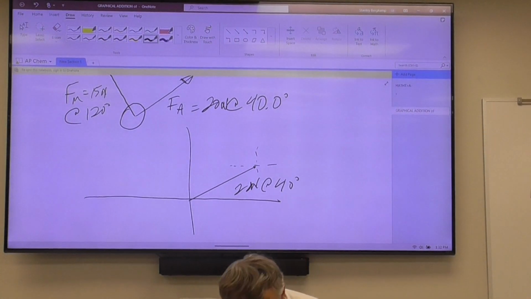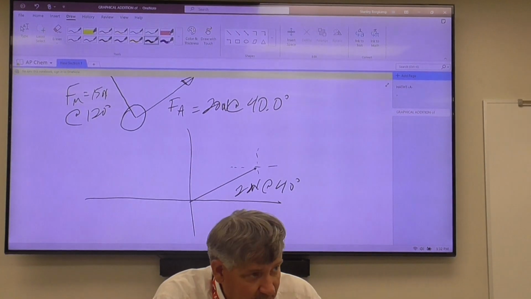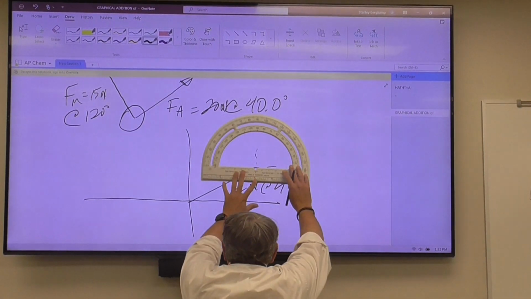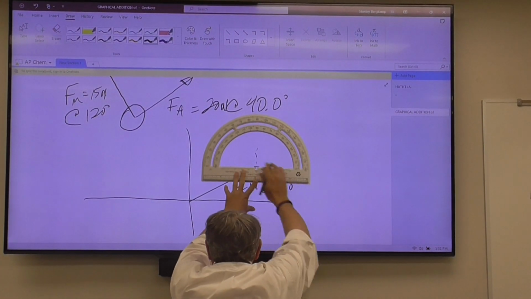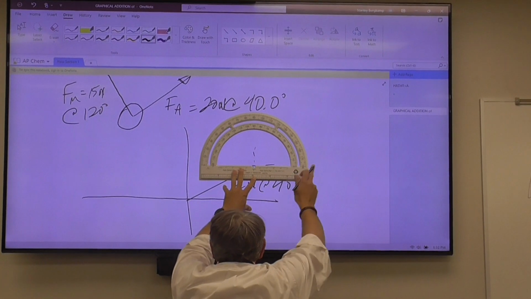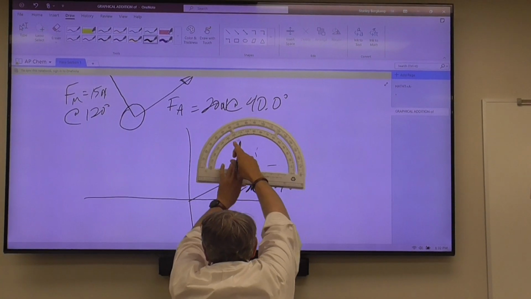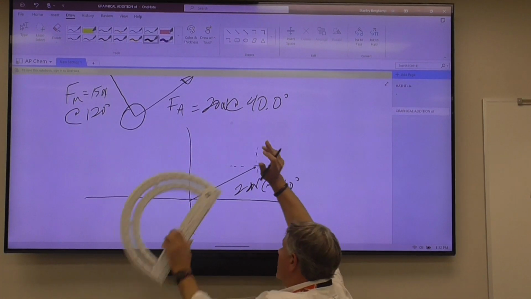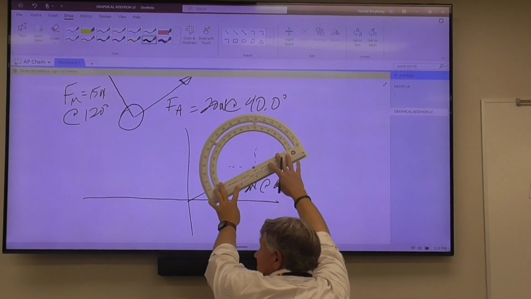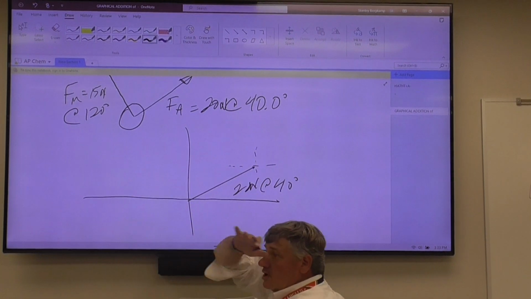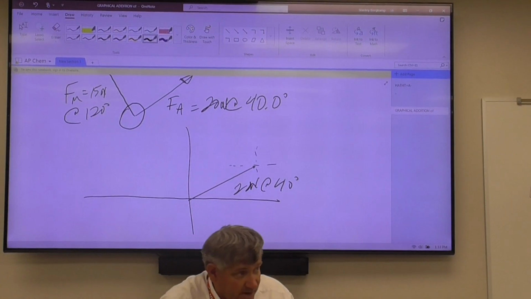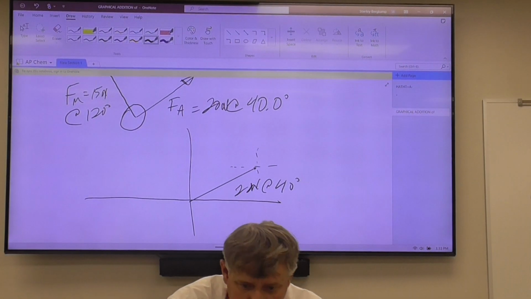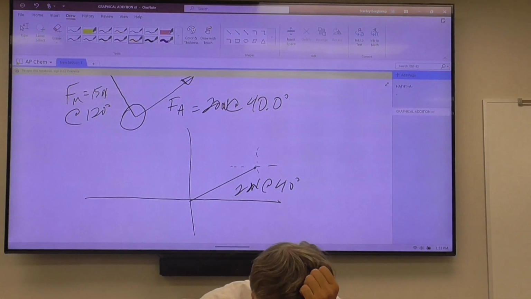So when I draw that 120 degrees, I'm going to take it from here, and it's just like a whole new X and Y system. So I'm going to go here, measure around 120 degrees, and draw that line up like this, okay? Don't measure the 120 degrees from that vector. You have to draw it from a whole new X and Y coordinate system, okay? So I'm going to come in here and draw this line.